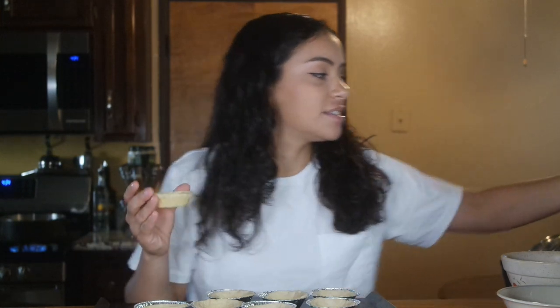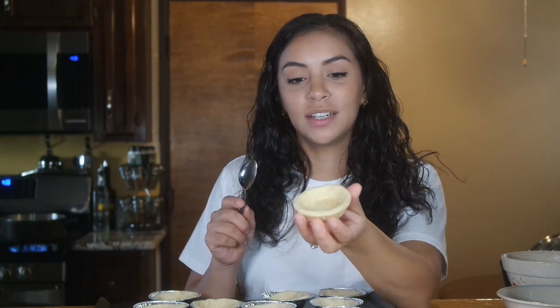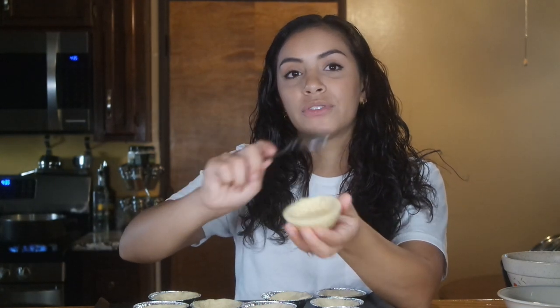Some time has passed — just don't mind the stove, I have dinner cooking because I'm so hungry. But I'm going to assemble these now because they're done. They come right out — it's so cool. I can reuse the foil tins because they're not really damaged. What I'm going to do is put a dollop of custard about three-fourths of the way full in each cup and then we're going to top with the fruit.